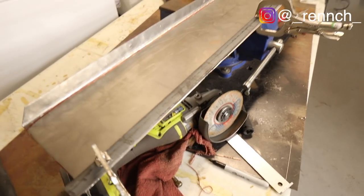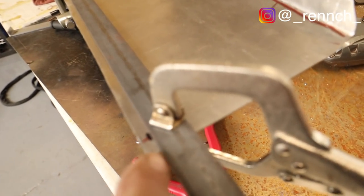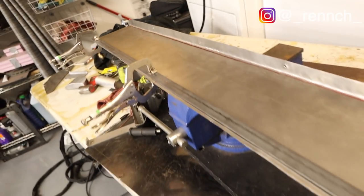As I continue to refine these pieces, I've got this piece of flat bar, and this is the panel that comes out this way. This measured 5.5, and this one measured more than that. So what I've done here is just made a measurement to 5.5, and this one goes all the way to the corner. Then I'm using this piece of flat stock as my straight edge for cutting and grinding. Hopefully that'll give me a more consistent surface than freehanding it or using my cutting tool, which is what I've been doing.